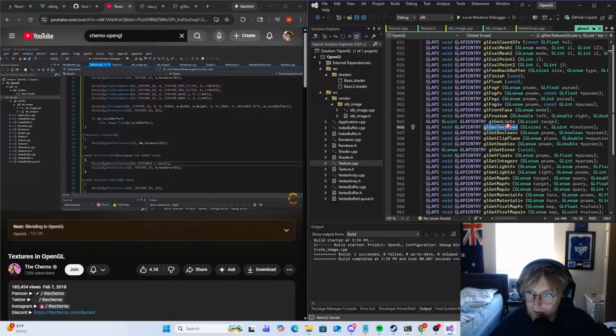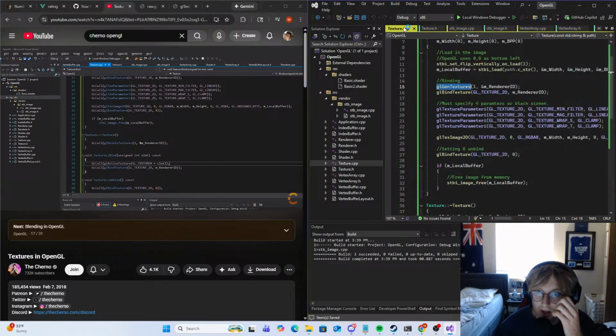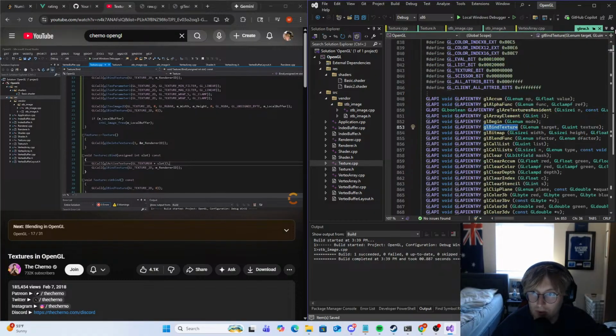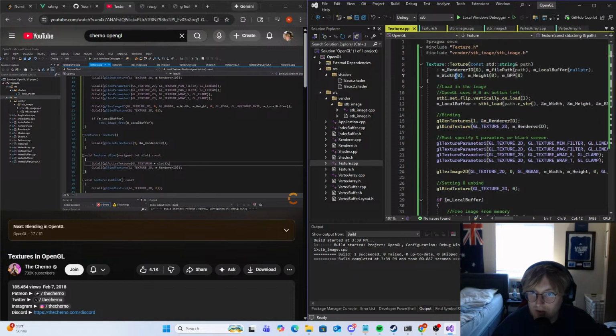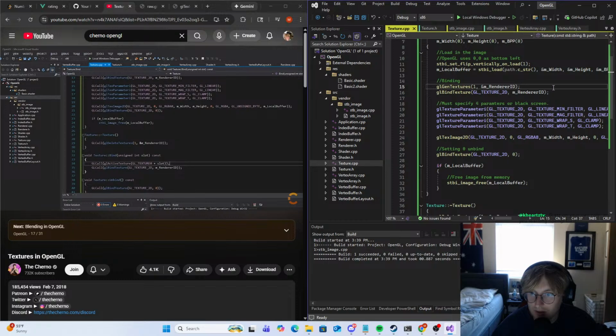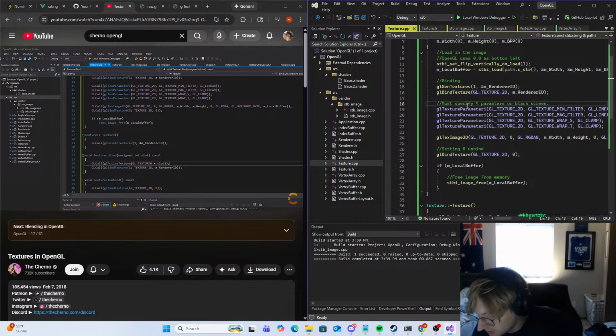No. So I think this is a void function, but I think this assigns the renderer ID here. The bind texture? No, that's void too. So I think this function here assigns, instead of 0, it assigns the renderer ID here. So yeah, I think that's what it does. I think it's a void function, but it's still.